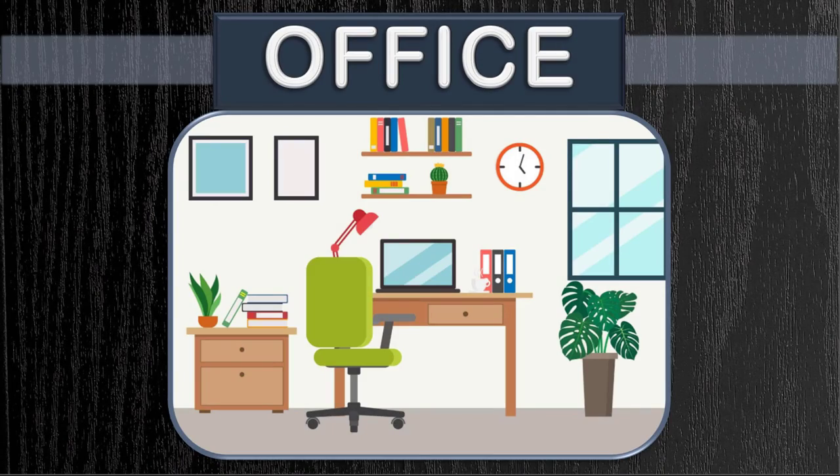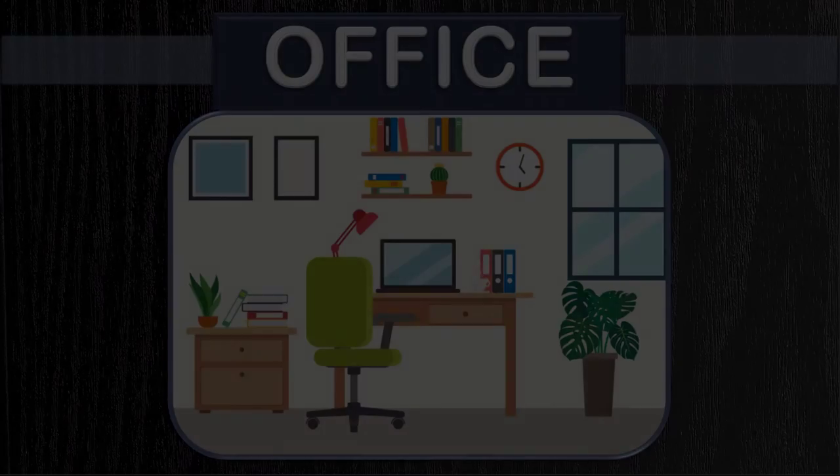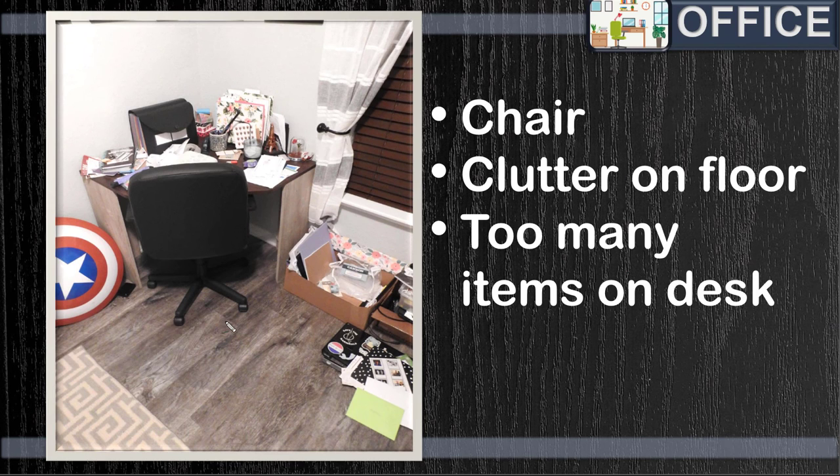The next room is going to be the office. So when you're in the office, one of the hazards for falls is going to be the rolly chair, or a chair that has wheels on the bottom, because when you have a chair like this, it doesn't have brakes, so it's not very stable to get in and out of. It's something that could easily be moved and you could easily fall out of or slide down, so it is going to be a hazard.